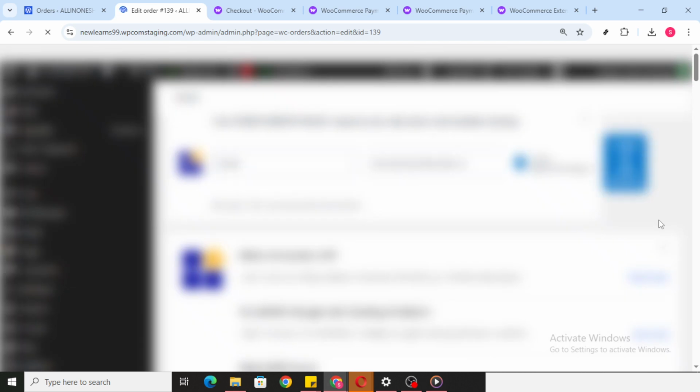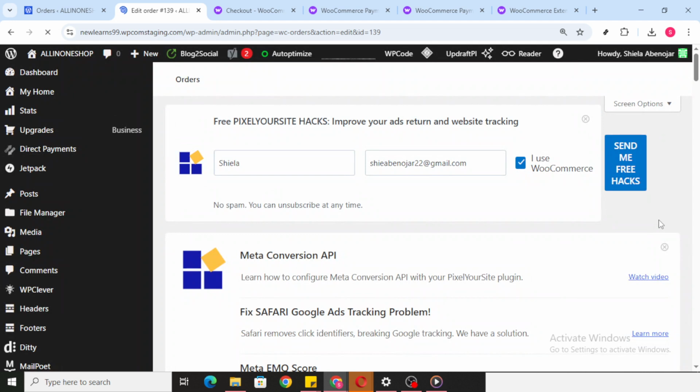orders that need attention. A couple of tips as you go. Always double-check the order number before making changes and try to keep your statuses consistent so your team and your customers understand where each order stands. If you're ever unsure which status to pick, use the one that best communicates the current situation and aligns with your store's process. And that's it.